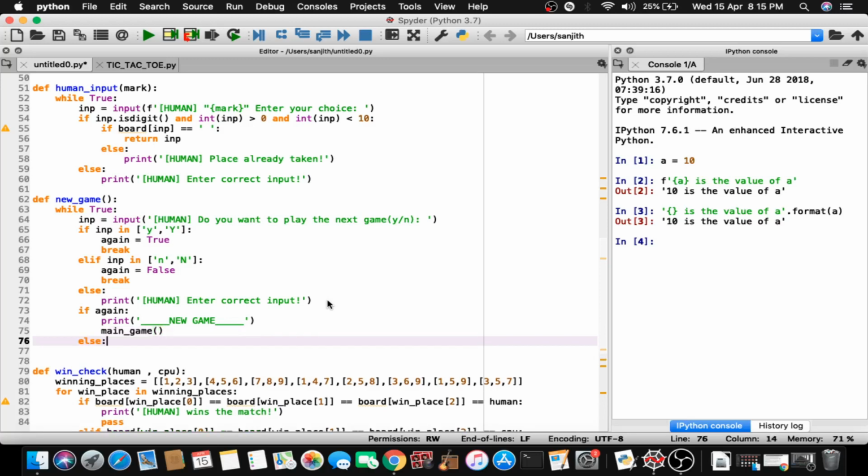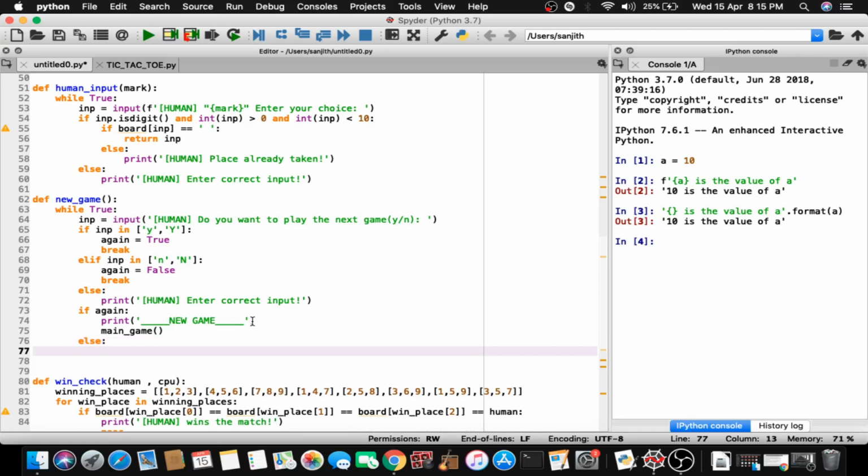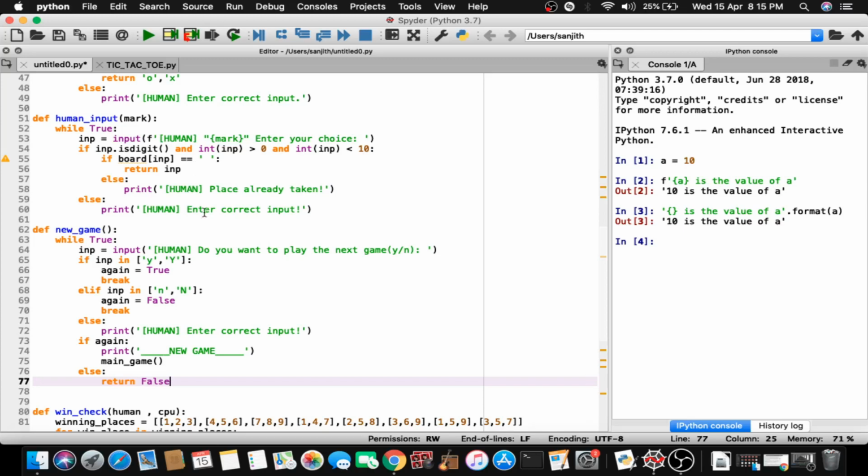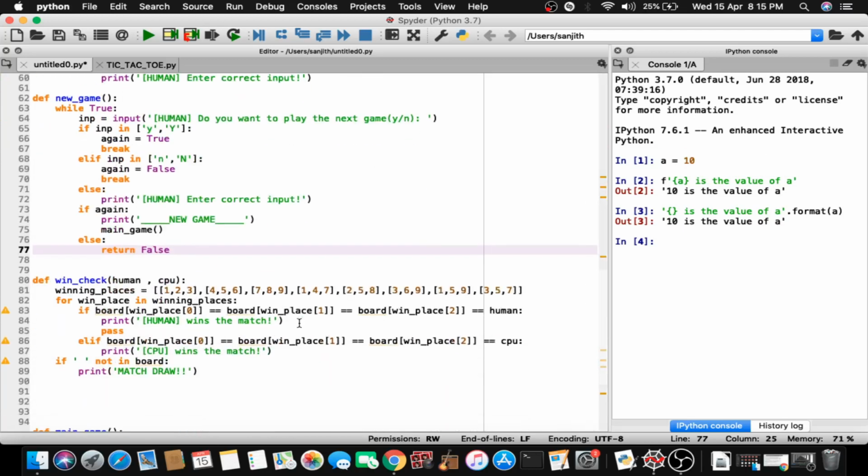Else, what we have to do is return the value, so return false. Yeah. So what we have to do is we have to call the function here.